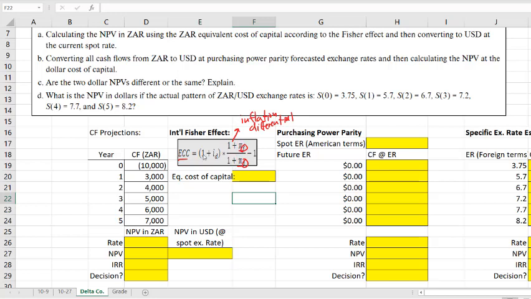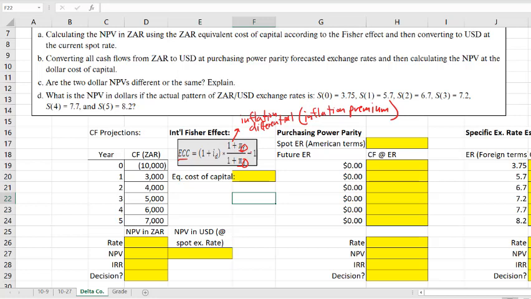So we're going to tack that on to 1 plus the domestic interest rate, and then subtract 1 to work it out as just a singular interest rate. So what we're basically going to do here is add an inflation premium to this cost of capital. Now, that might sound familiar to you from a macro class. I hope it's familiar to some of you, because I'm sure some of you had me for macro or money and banking. We talked about the original Fisher effect on the domestic interest rate. When inflation goes up, we have to add the inflation rate to the real interest rate to come up with the nominal interest rate. And this is pretty much the same thing.